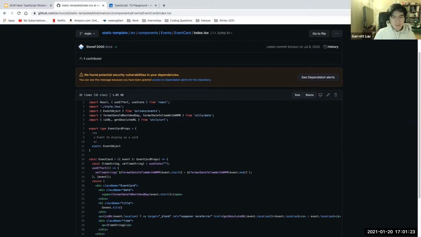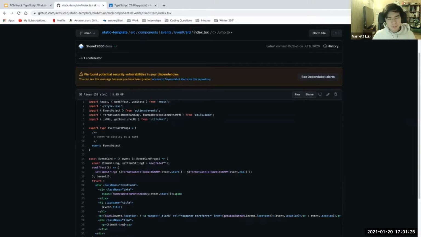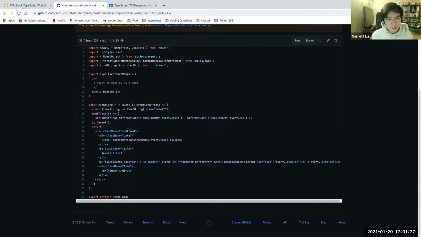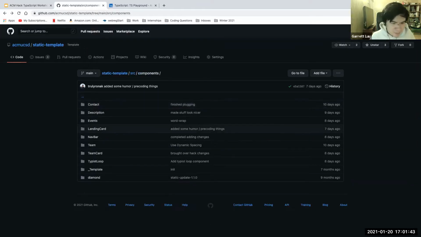This is a good example because this shows you what happens. So we define a type here. This could be an interface too, as the props. So we know exactly what props get put in, and exactly what type of thing this is. This is a better example, actually, I think: team card.